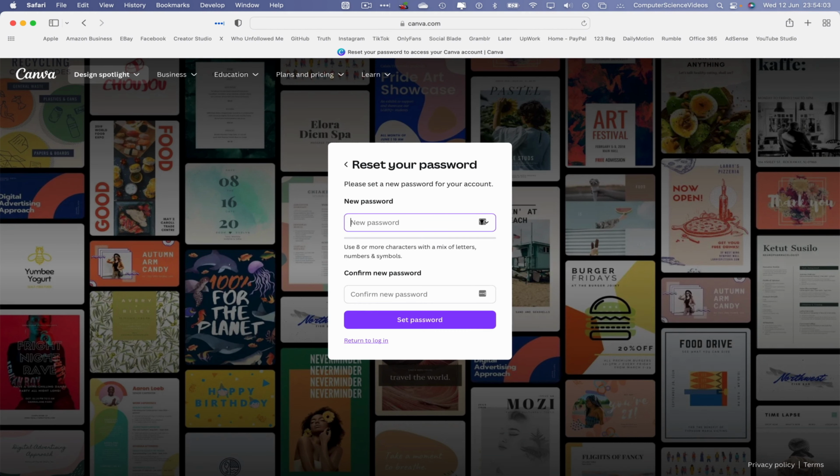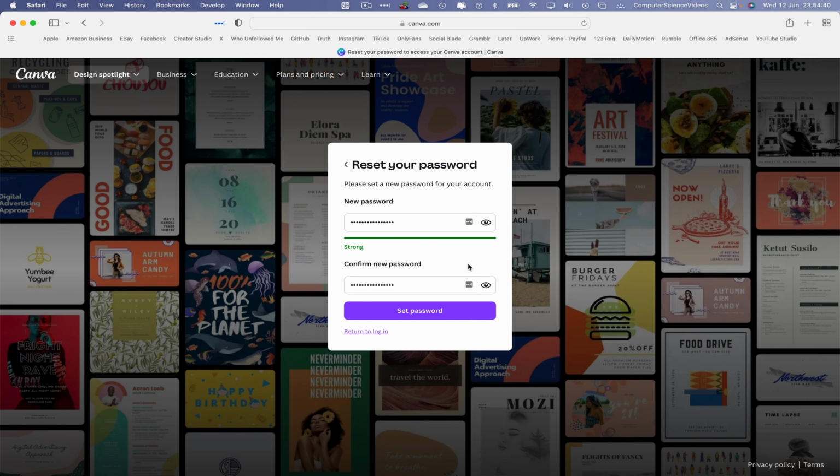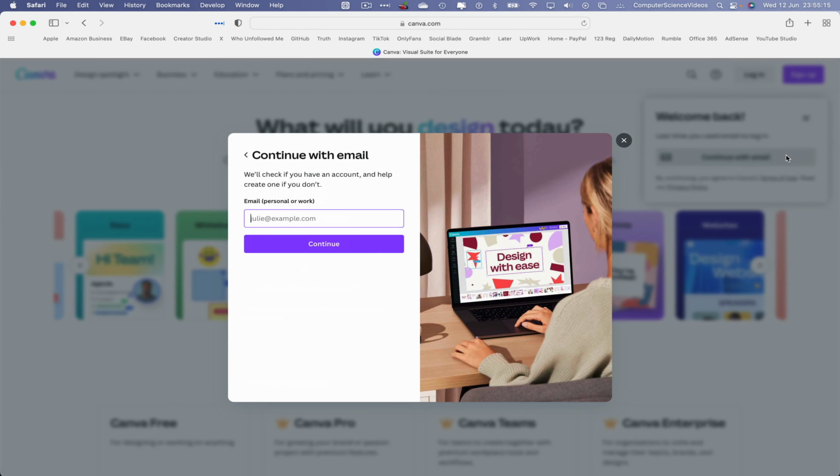We can now start to create the password. So I'll just use a password from LastPass to generate a brand new password. Let us now click on set password. We can now click on continue with email.